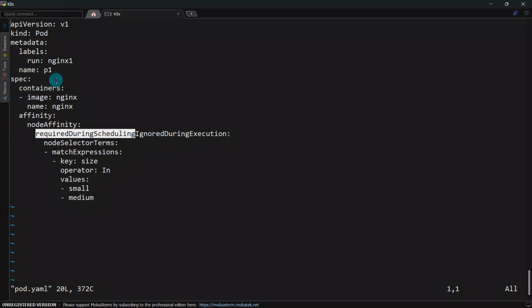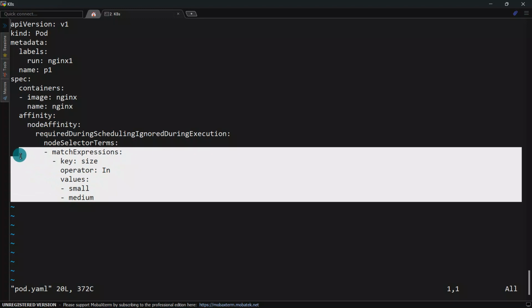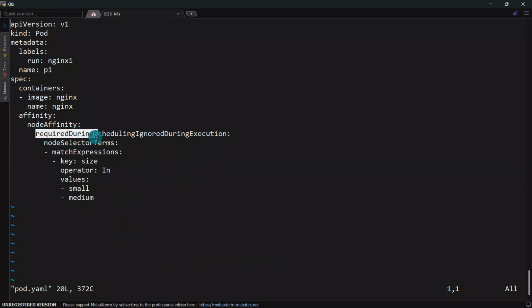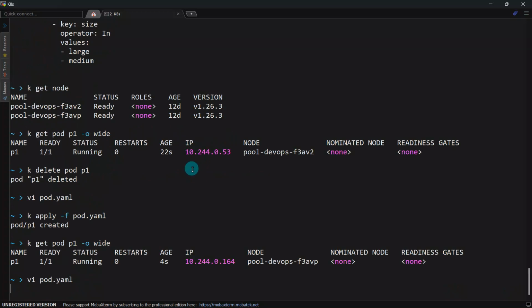Whenever a pod P1 gets scheduled, this requirement should be matching. Size equal to small, medium, whatever it might be, it should match. So whenever a pod tries to schedule, this is mandatory. So that is required during scheduling. Now let me show ignored during execution practically.